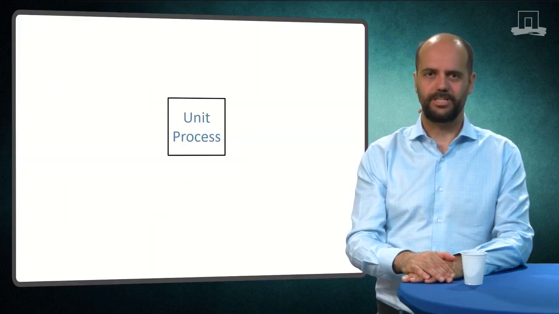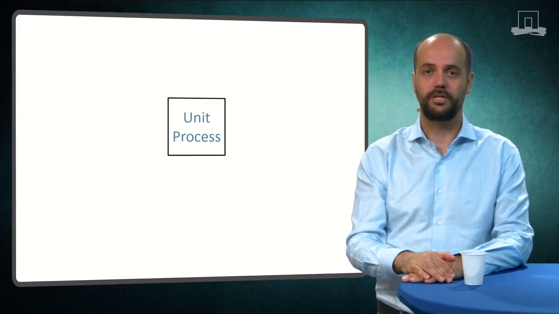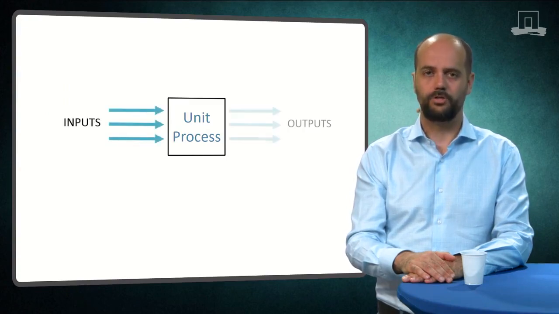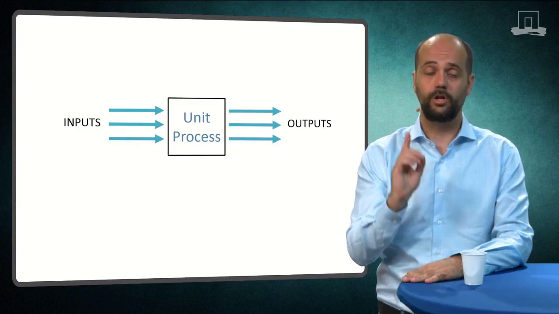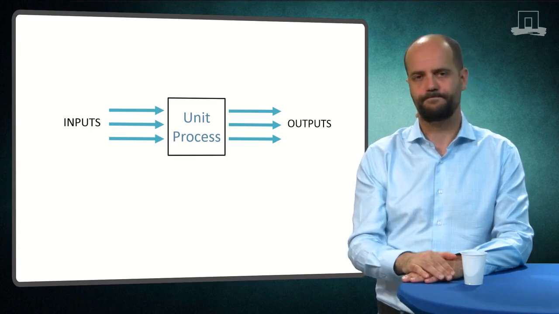Coming back to the building blocks analogy, unit processes are building blocks that account for all the material flows that are transformed. The transformation is documented by accounting for all the materials going into the unit process and all the materials coming out of the unit process. I'm using the word materials here to refer to substances, whether they are gases, liquids, or solids. So in other words, all the environmental exchanges caused by the product are documented in unit processes, including the use of energy. Don't forget energy.